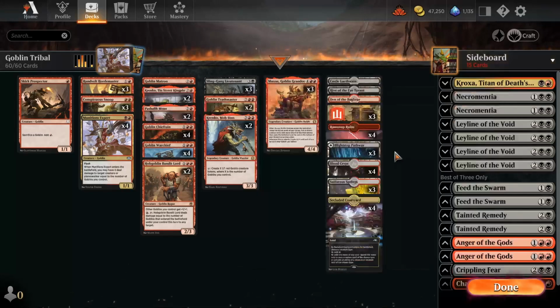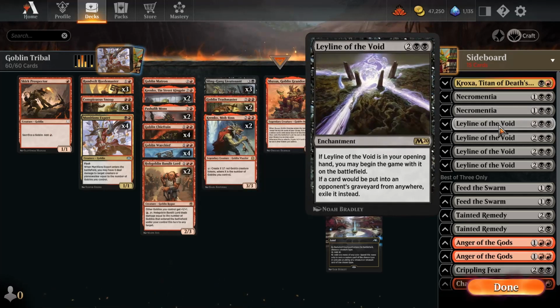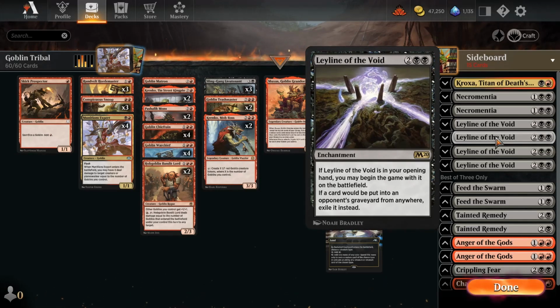Sideboard is all relatively understandable, Necromentia for particular combo decks, where you want to just get rid of the linchpin of whatever the combo happens to be, running Leyline of the Void for some opposing graveyard hate, which is admittedly not as useful now, but it's a nice little thing to have. Reanimator decks and such and graveyard centered decks aren't as common now, so you might want to change this out for a lower rarity thing if you don't have it.